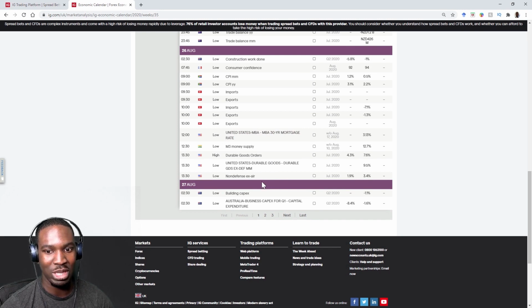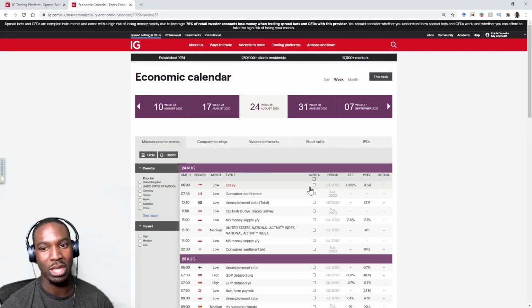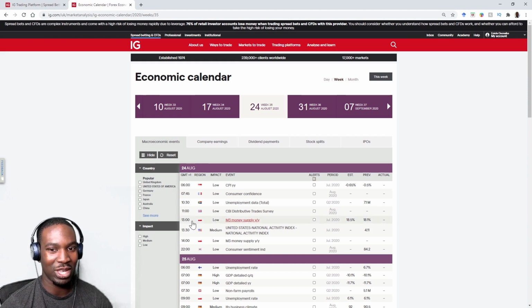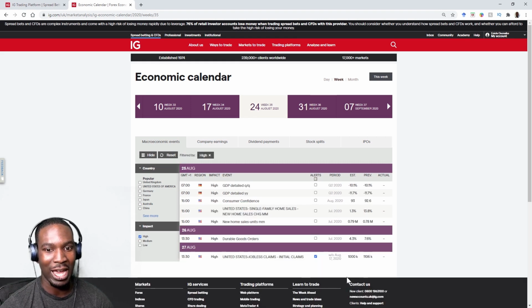If there's anything of importance that I may not want to trade during those hours, then I can keep stock of that, and then I'll set an alert for myself on when these things are happening, just in case I forget. But yeah, it's always good to check out the economic calendar for that week ahead, especially for day traders and even for swing traders. I normally just focus on the highs because those are the ones that are actually going to probably have an impact on especially Forex pairs or even the indices.